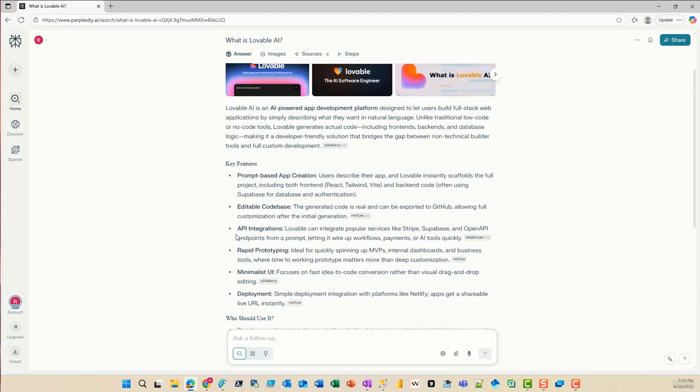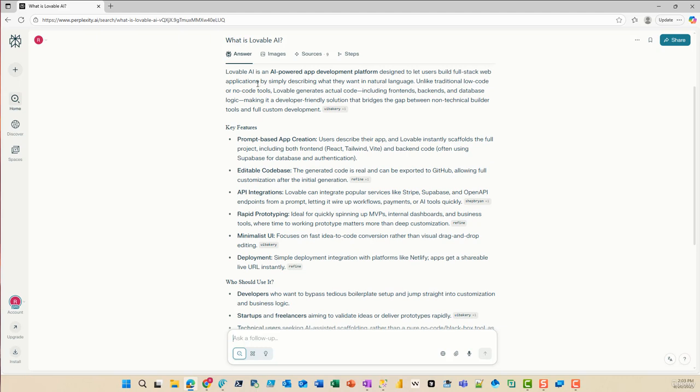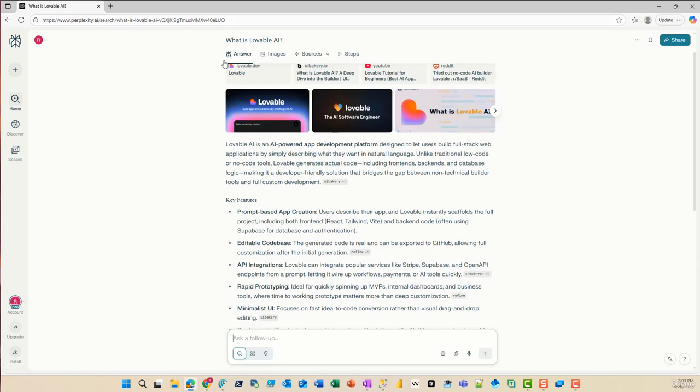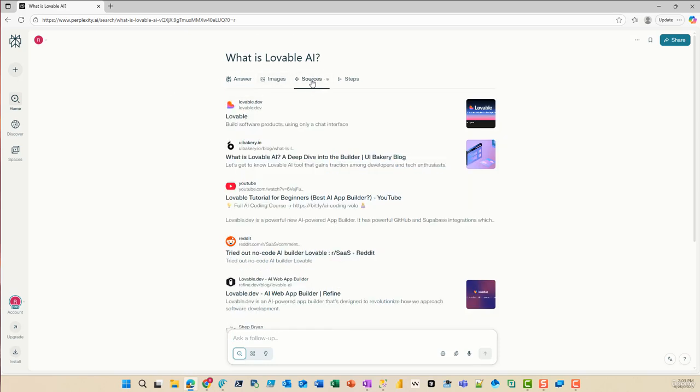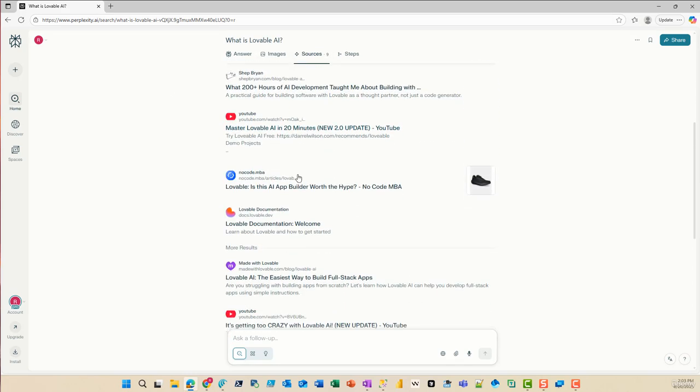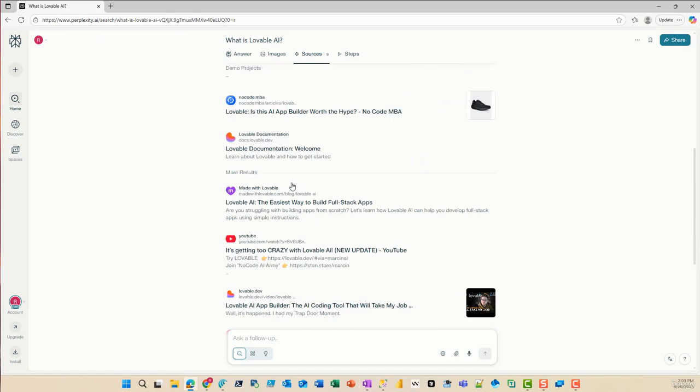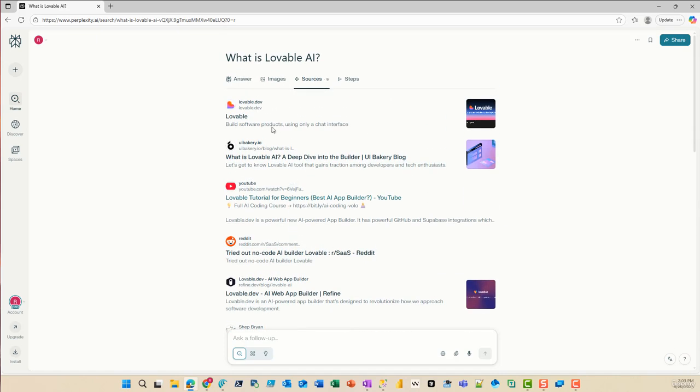Now, you're also going to notice that when you do a search in Perplexity or Comet, you get citations to the sources, whether it's an article or a journal or a website or a YouTube video, whatever the case might be. You've got them all listed here. Okay, here's a source, and here's a source, and here's a source, and here's a source, and here's a source. Now you can come up here and look at sources and see all of the sources that it referenced to generate this response.